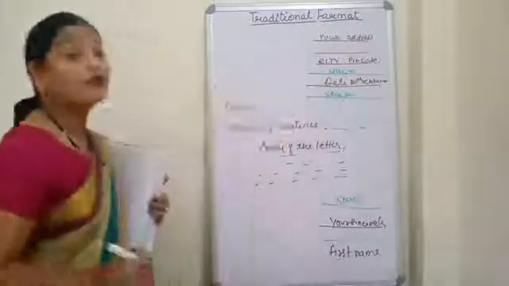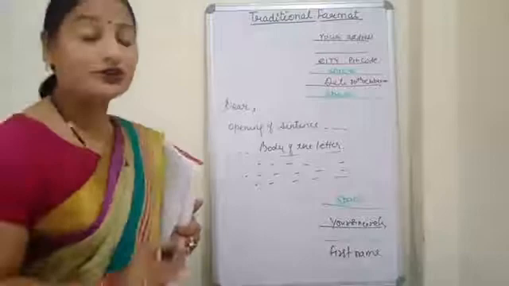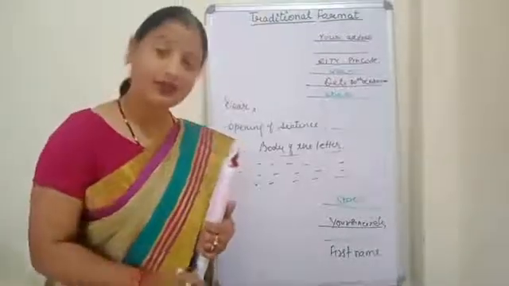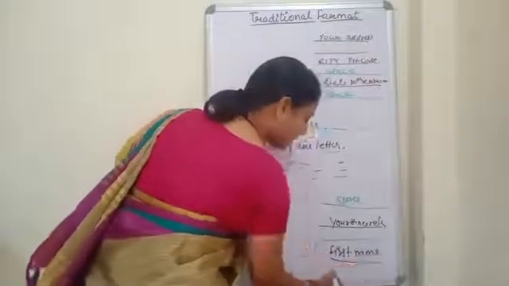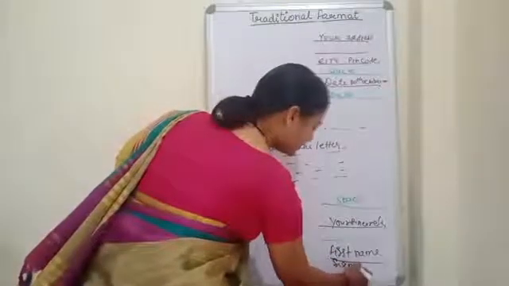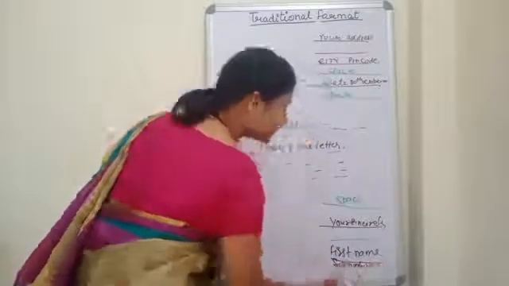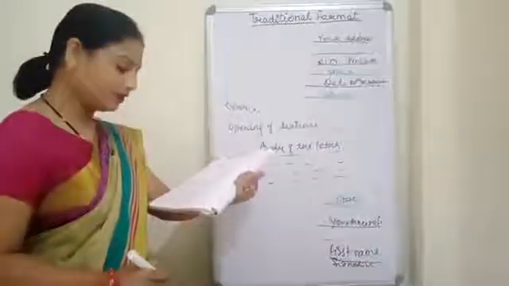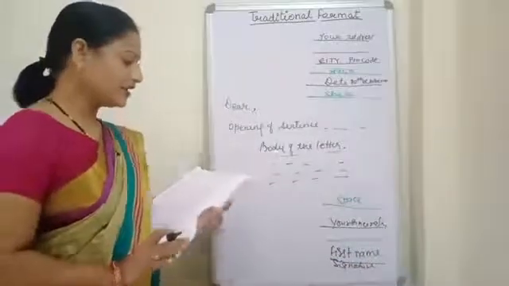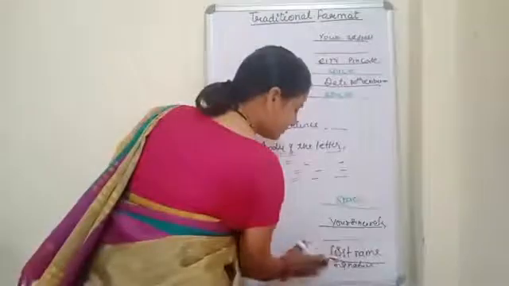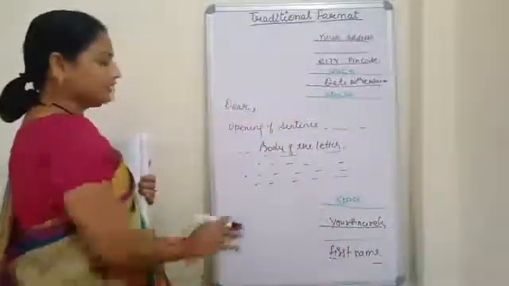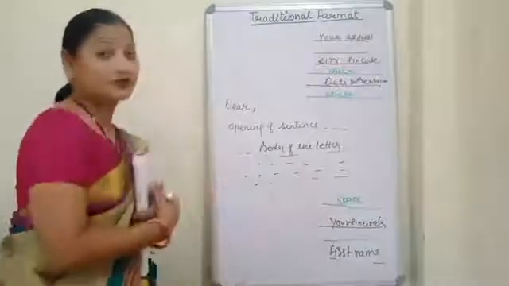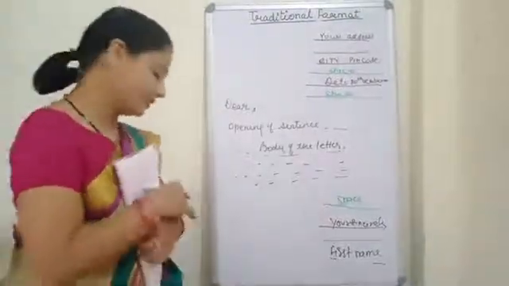Then we have to write our first name only, because we are not writing a formal letter. So there is no need of giving your surname. We will write our first name only, and if we wish, we can give a signature also. So your first name, and this is the traditional format of writing.